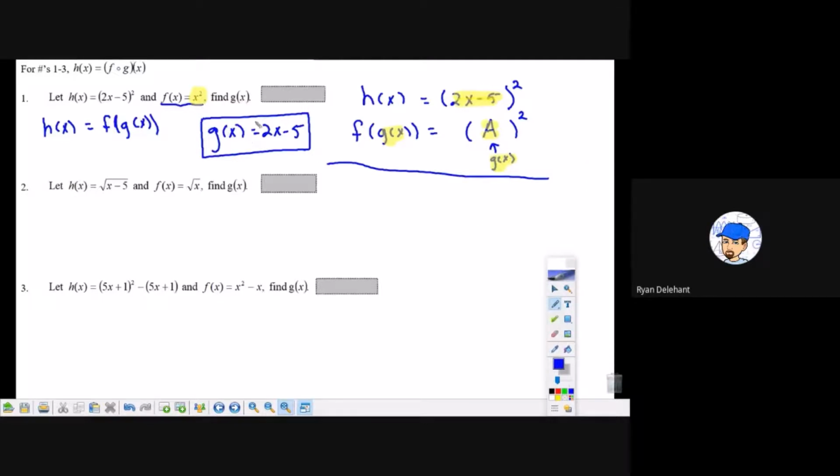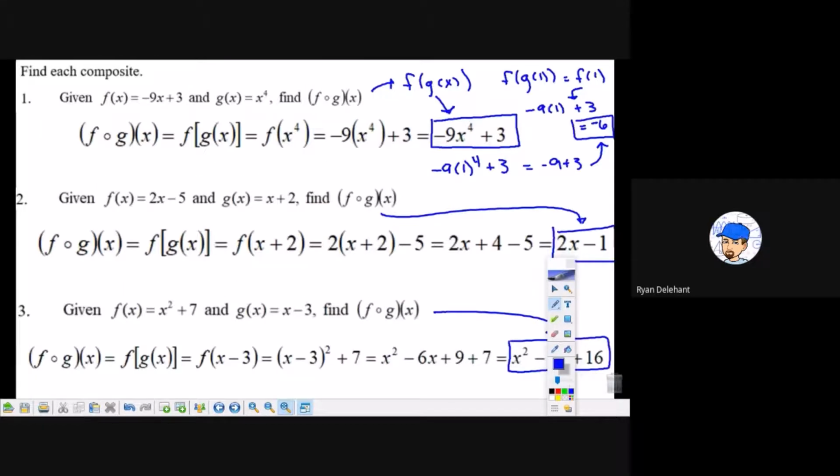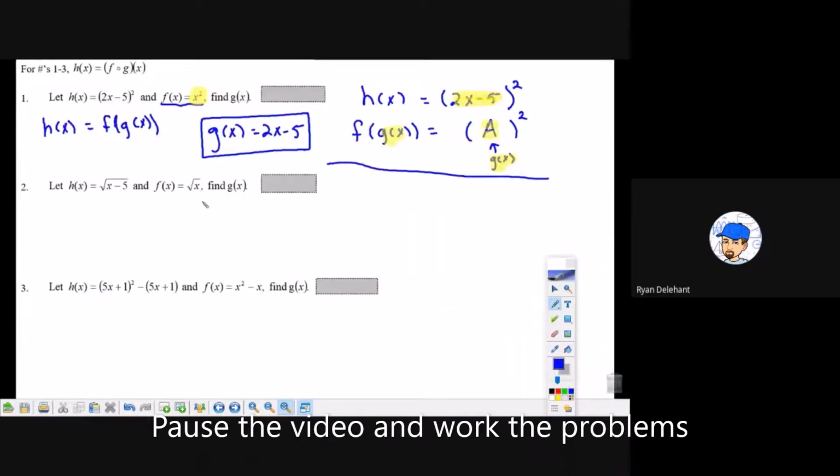Well, if you figured this was g of x and I gave you f of x, you could go backwards and go this direction and compose these things and find the actual function as we go through. So this one's going to take a little bit more practice. So tell me what g of x is for our last two, okay? Try that yourselves, and then we'll check and see where we're at.